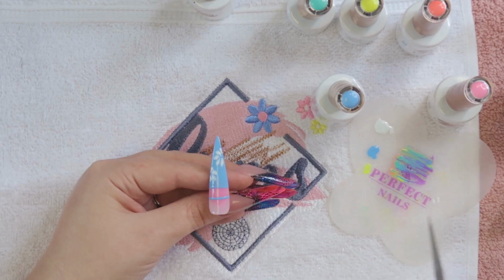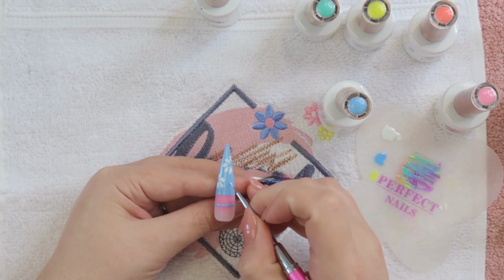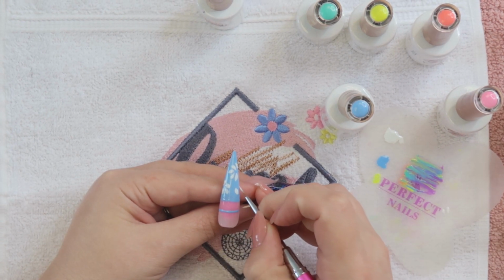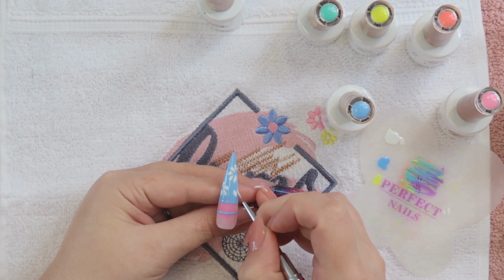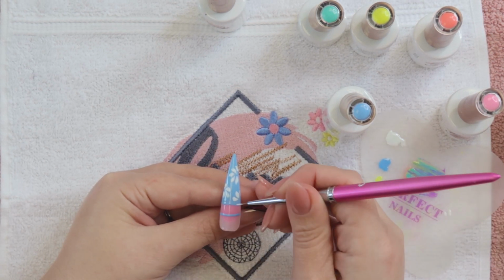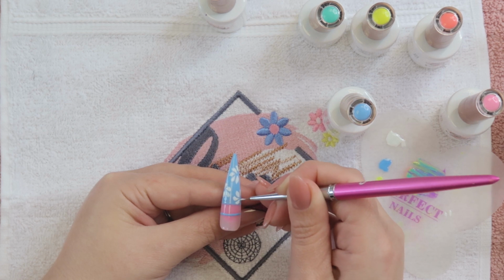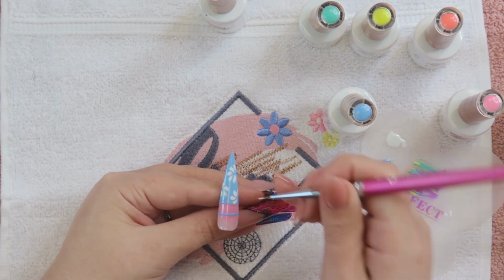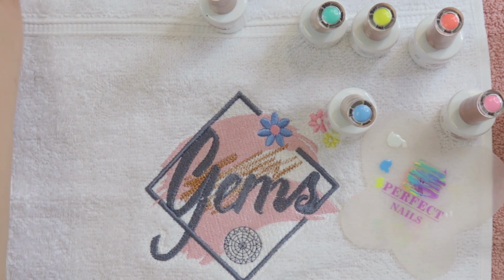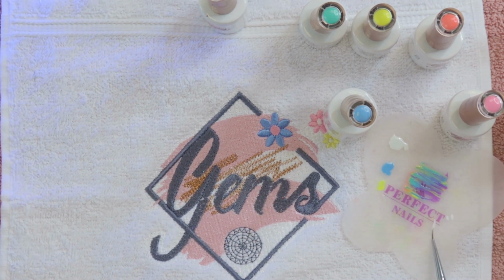As always, I'm using my Barber 2, which is one of my favourite brushes. Don't feel like you have to get full flowers on. You can get like halves or quarters. You just sort of fill in the space. Just on the blue area, not overlapping onto Blossom. So I can cure that in the lamp.